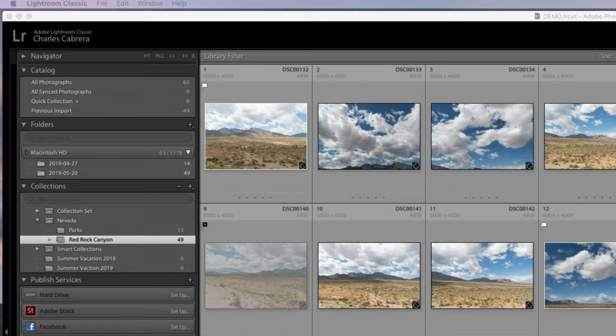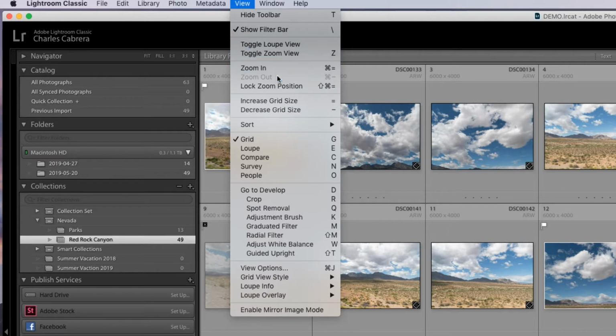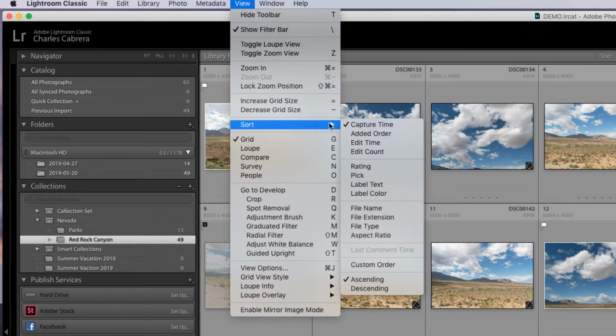So now I have photos that have a pick status, whether I picked it to keep it or picked it to delete it. But what you can do is come up here to the view menu, and where it says sort, you can sort by pick.